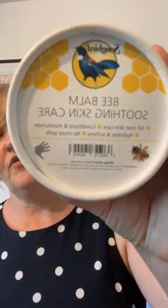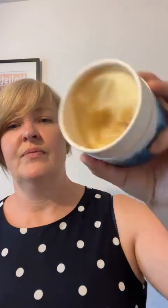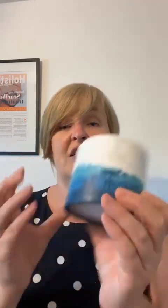And the thing that I use a lot when I'm doing my treatments is from Somerset Bee Balm, which is a kind of thick product which I use for doing massage on and around the scar, but I also use it as hand cream. There are loads of things in that bee balm which are really good for scars as well. In terms of affordability, this is a slightly bigger tub, but it comes in smaller tubs as well, and it's really amazing. Lip care, hand care, it's good for lots of things, and it's one of my products that I really love, and it supports British beekeepers as well. So that's my go-to for that.